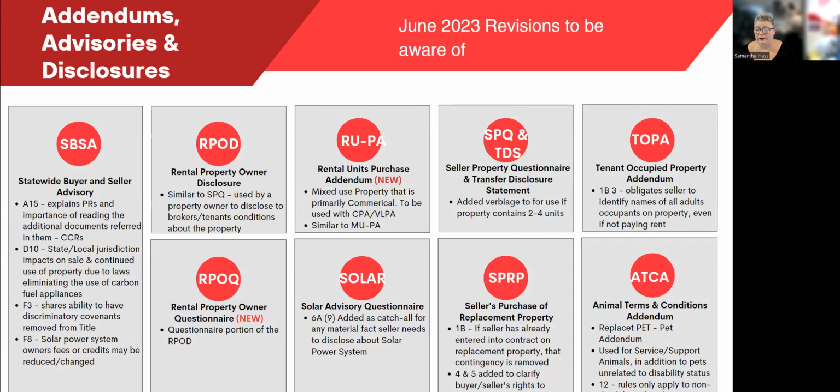The RPOD that we were talking about. So this is very similar to the seller property questionnaire. And this is to be used by the owner to disclose broker and tenant conditions about the property. Kind of just a quick, hey, this is what's going on. This is trash. This is what's staying. And it's also confirmation that, yes, smoke detectors are in place. Yes, the water heater is good to go.